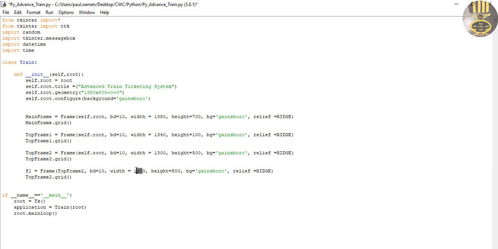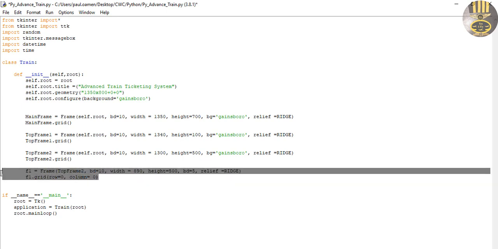And let's change it. Height or the width to 890, and the height, I'm going to leave the height as about 500. Okay, now let's change this to border. I'm going to make that about 5, and I'll just leave it like that. So here, that'll be F1. And F1 in this case is going to be inside row equals 0, comma, and the column as well is going to be 0.